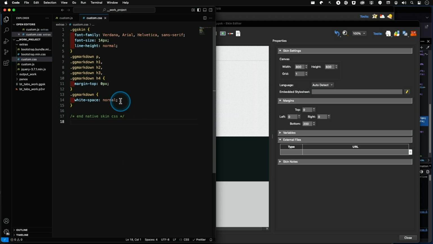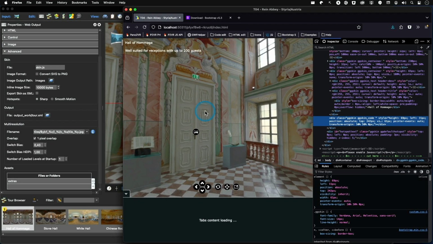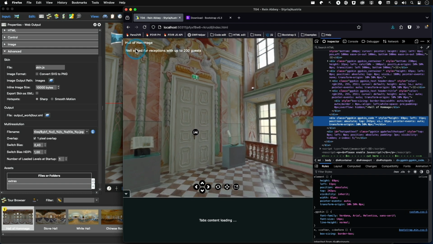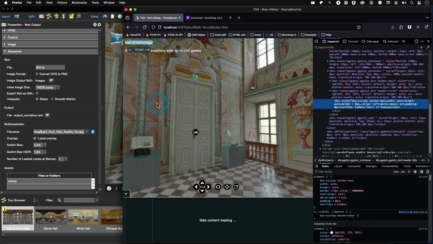And after adding this built-in CSS code from the skin and moving it here to this external CSS file to tidy things up, we now can prove that it is working. I'm saving the skin and re-exporting everything, and I'm heading over to the browser and just inspecting one element here. Let's say this user data title, inspect it.